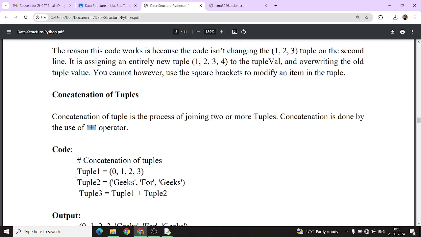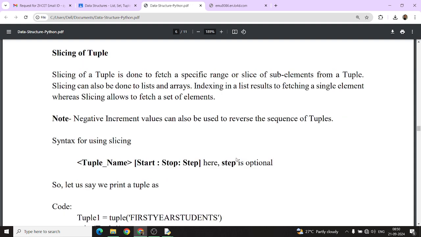There's an important concept called slicing of a tuple. It's very important because sometimes you are given a set of data which has more information. Suppose it is like your faculty number. The faculty number consists of the year of enrollment, the branch, and the roll number. Now you want to decipher and fetch out the branch. So you have to slice it out, say, 23 COB.